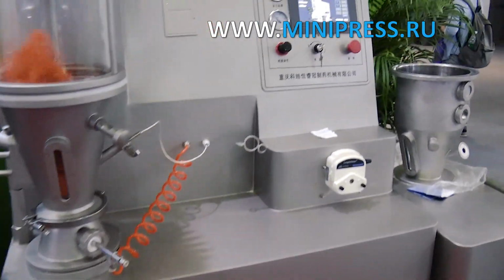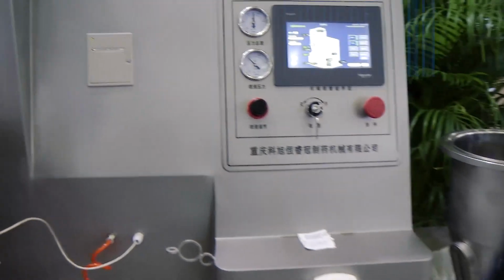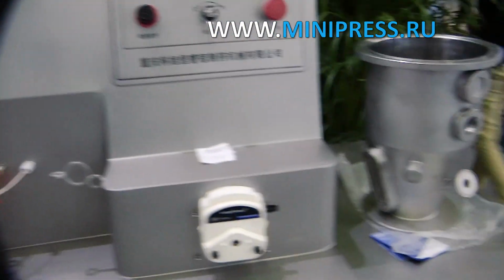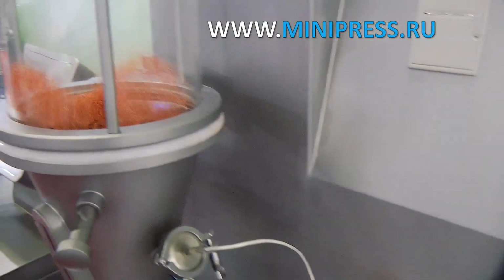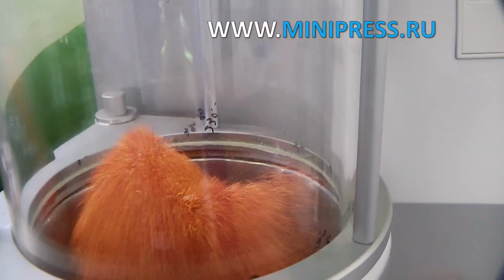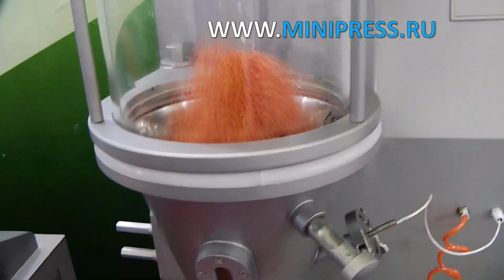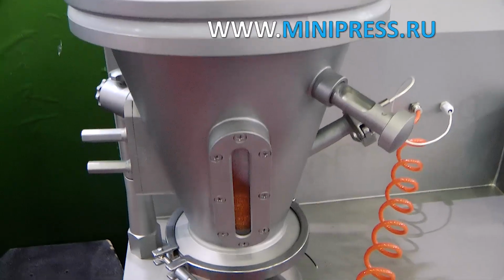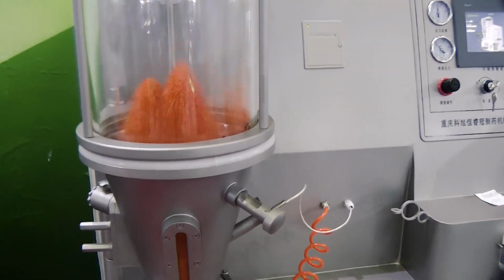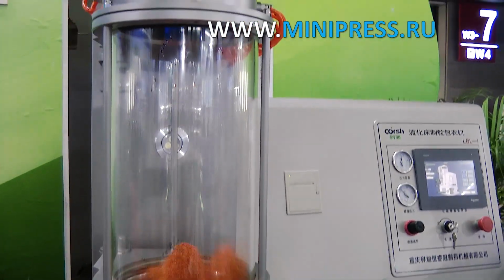When the machine arrived at the facility, we were able to evaluate its quality. The machine was made of quality stainless steel material, a modern machine with convenient automatic controls. An upward directed air stream lifts up a layer of solids, which begins to boil like a liquid. The layer is in a state of fluidization. Indicators of air pressure in the equipment and temperature are placed on the control panel. We were pleased with the laboratory fluidized bed drying and pelletizing equipment.